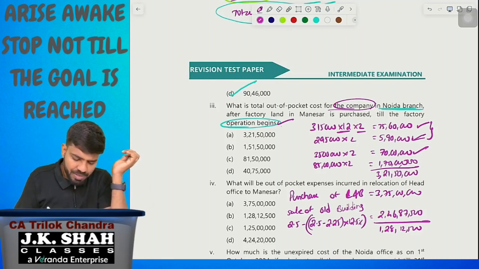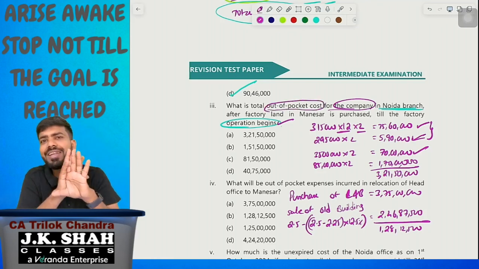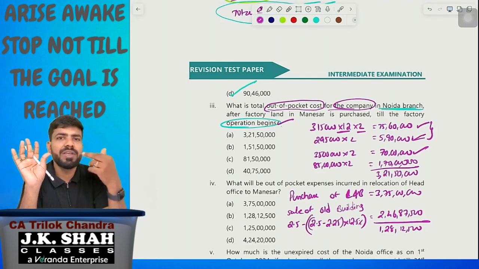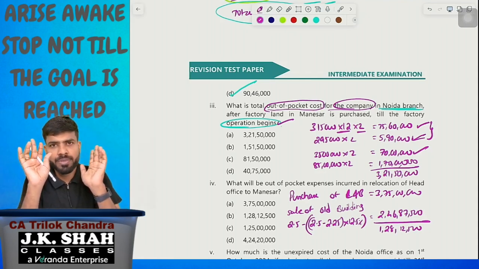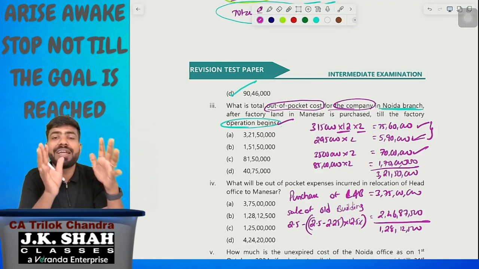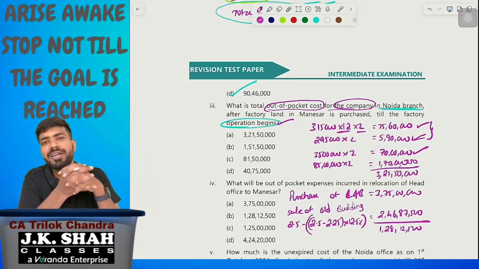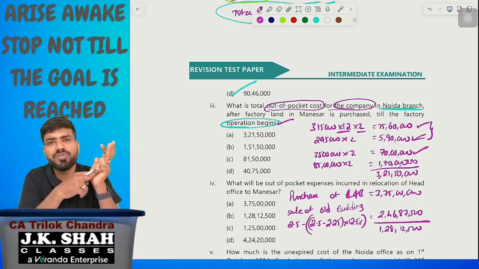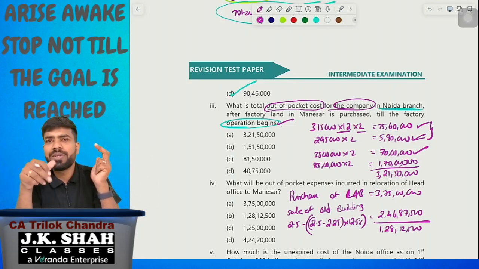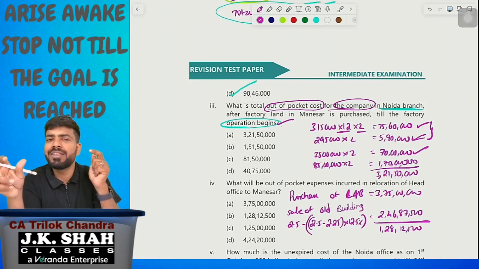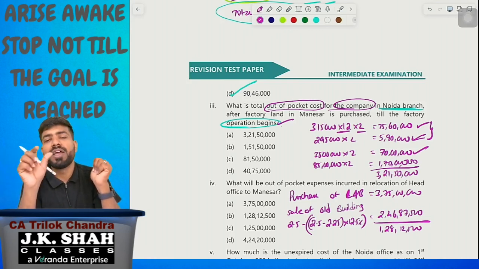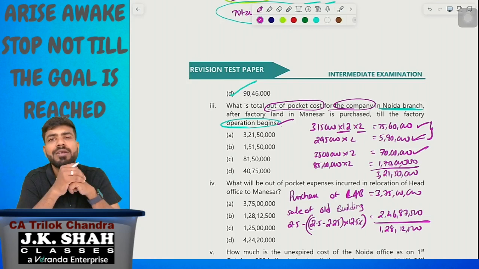See, they are asking for out-of-pocket cost, not only expenses. Out-of-pocket cost for the company means the entire cost we have to incur, irrespective of expense and asset creation. They are not asking for expense, they are asking for the entire cost incurred, the total amount. One is salaries to the staff. Number two, administration expenses. Number three, Lendi's salary. Number four, expense incurred to construct the building.